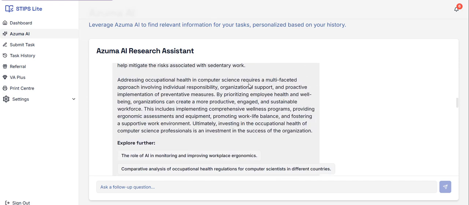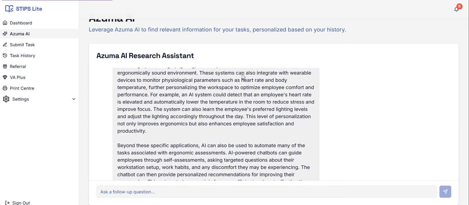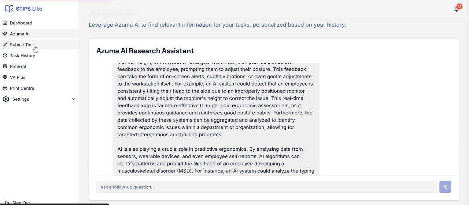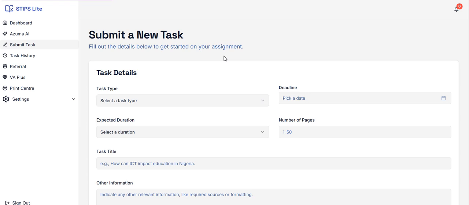So let us go to the next one, how to submit task. Now you are having a busy day as a student, and you need to beat the deadline of submitting an assignment and do other personal things, and also get yourself ready to go out with friends.